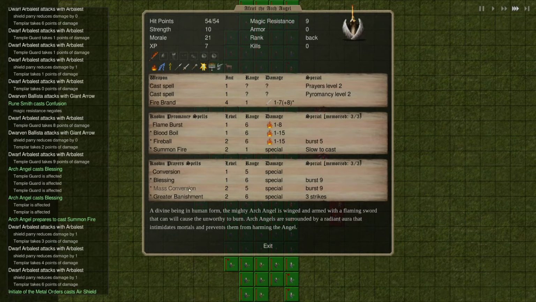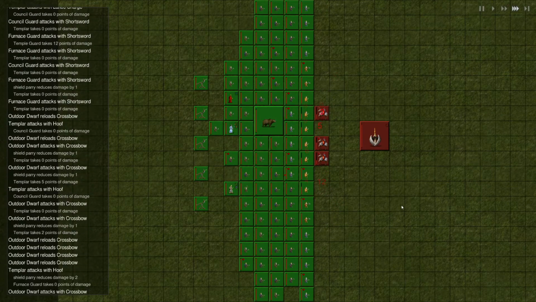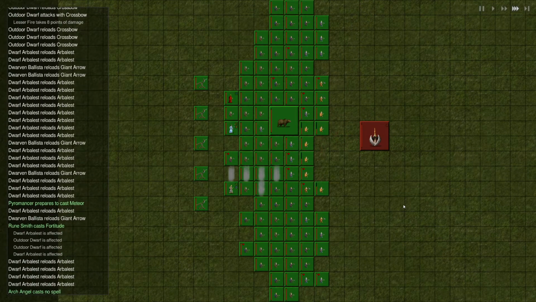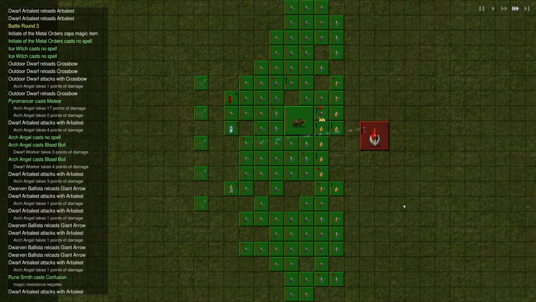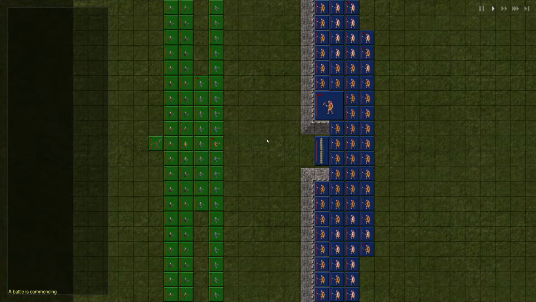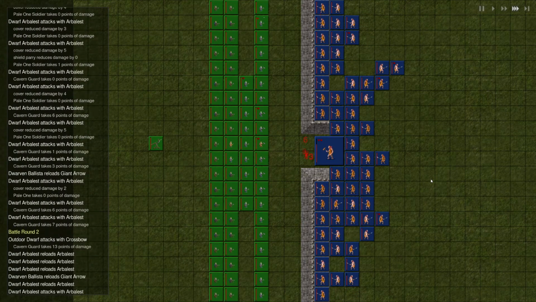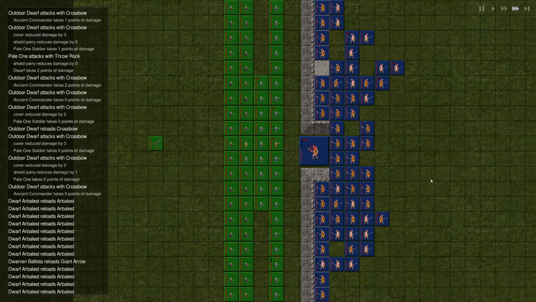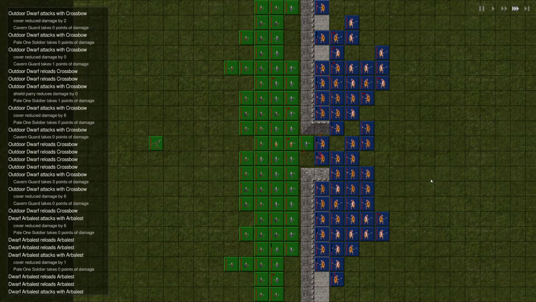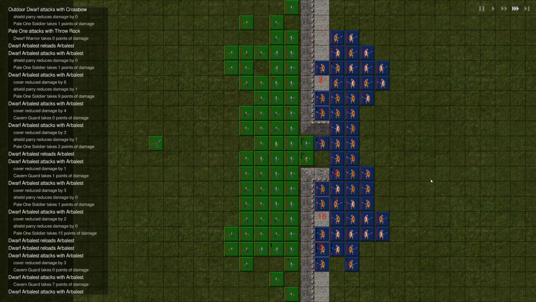Let's see, what do you have? Mass conversion won't work on us because we're not humans. And a lot of our troops are fire resistant, so alright. Got a firebrand. Alright. Yep, so the walls are definitely going to help us here. It's actually a detriment to his troops because of all the shooting we've got.